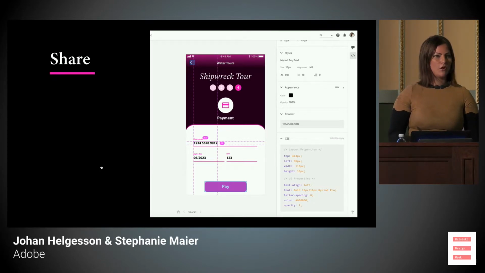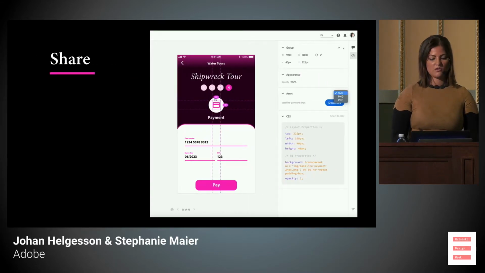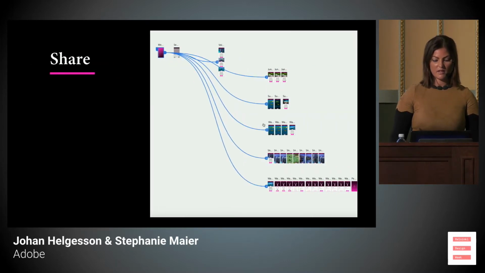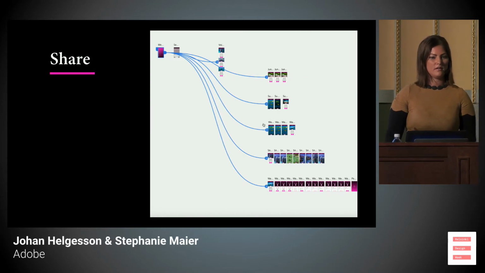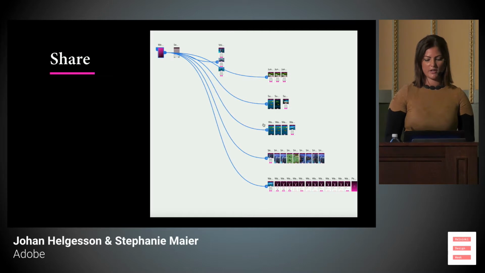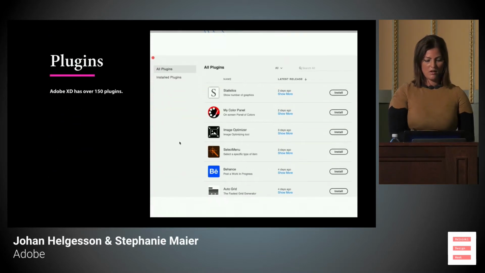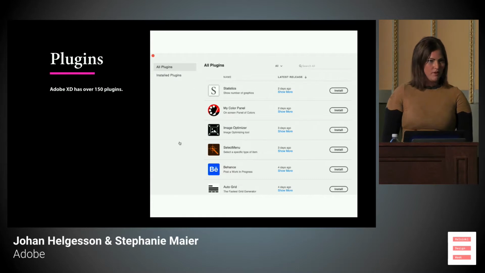It obviously contains the information about what font style and what font size it has. Developers can also copy and paste a whole lot of CSS code out of this. You also don't have to create every single icon as a PNG or as an SVG anymore and hand it over to your developers. They can just download it here and select whether they want to download it as SVG, PNG, or PDF. They can also see the entire flow that you have created in your app and see which links are connected to which flows.